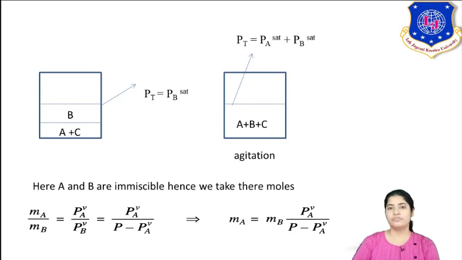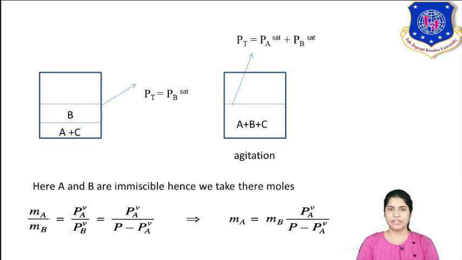Okay, so the mole fraction of water would be what? Pure, hence it would be 1. Similarly, mole fraction of your A would be what? 1 only, because B is not mixing with it. Okay, the important condition here, what we discussed, was that your water should not be miscible with A, the A and C solution. It should form a different layer, right? That was the important condition of steam distillation, that your A and B should not be miscible together.